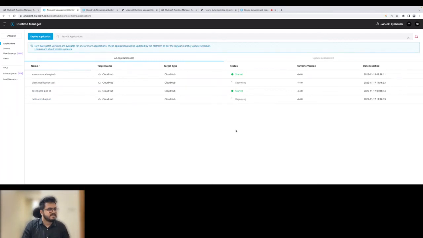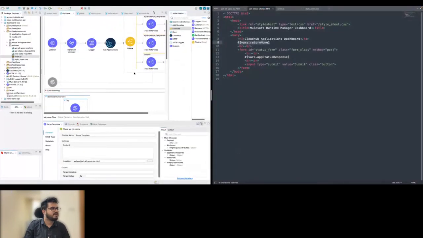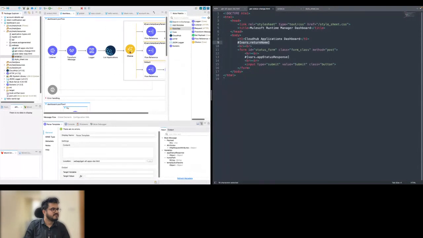So this is how you can make use of this. We captured this data from the HTML page. We captured that we wanted to start this API, and that we wanted to stop this API. We also populated the table with information on the fly. We can add more APIs here, and you do not have to change anything in the code. It will automatically take care of it. So this is how we create web pages through MuleSoft.